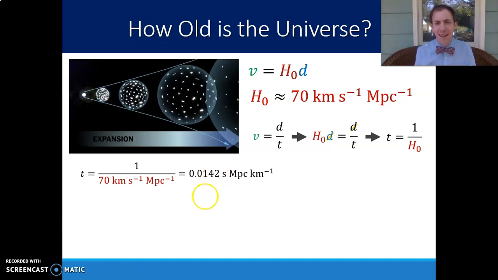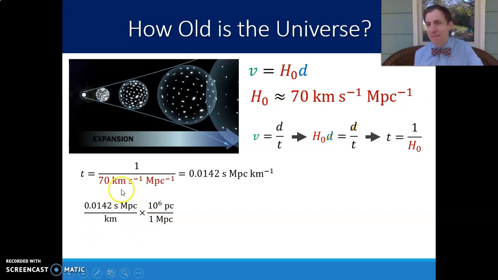They're both distances. So we're going to do the ultimate dimensional analysis problem here to turn this into just seconds. If I start with that value, 0.0142 seconds times megaparsecs divided by kilometers, I can first convert this megaparsecs into parsecs. Megaparsecs is just a million parsecs. So I'll do that. That cancels out the megaparsec. So that would give us seconds times parsecs divided by kilometers. Then I can go parsecs into light years. We've seen that conversion done. That will cancel out parsecs. Then I have light years per kilometer.